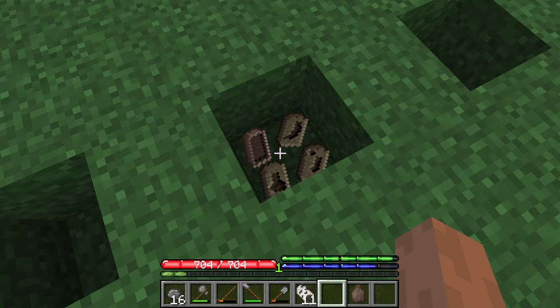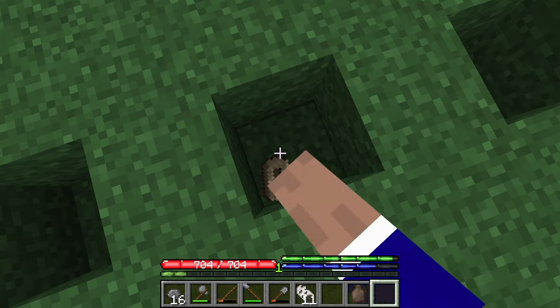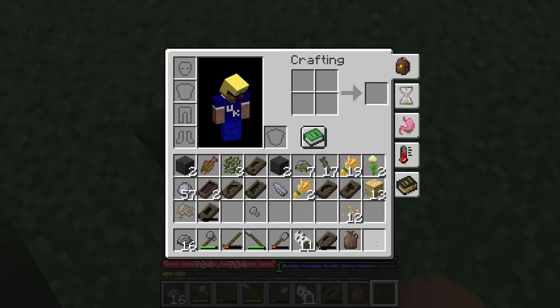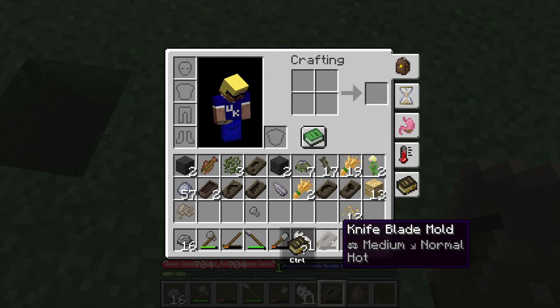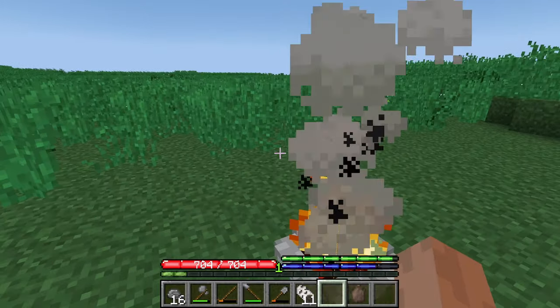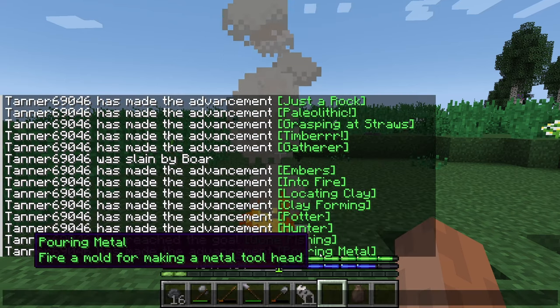Okay, what did I do wrong? Oh, I just had to let it cool off. I see. Otherwise, the durability would be bad. Oh no. It's not done yet. Okay, maybe we continue letting those sit. Right, and then fire a mold for making a metal tool head.